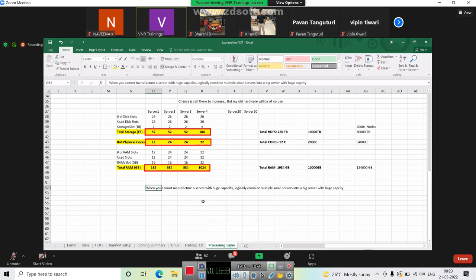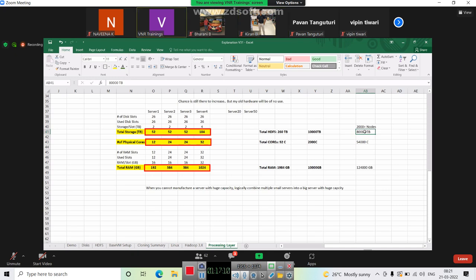Now, when somebody asks what is your total capacity, I will tell them I have 80,000 TB storage, 54,000 cores, 1,24,000 GB of RAM. Tell me what you want. But is this 80,000 TB from one server or multiple servers? Multiple servers.